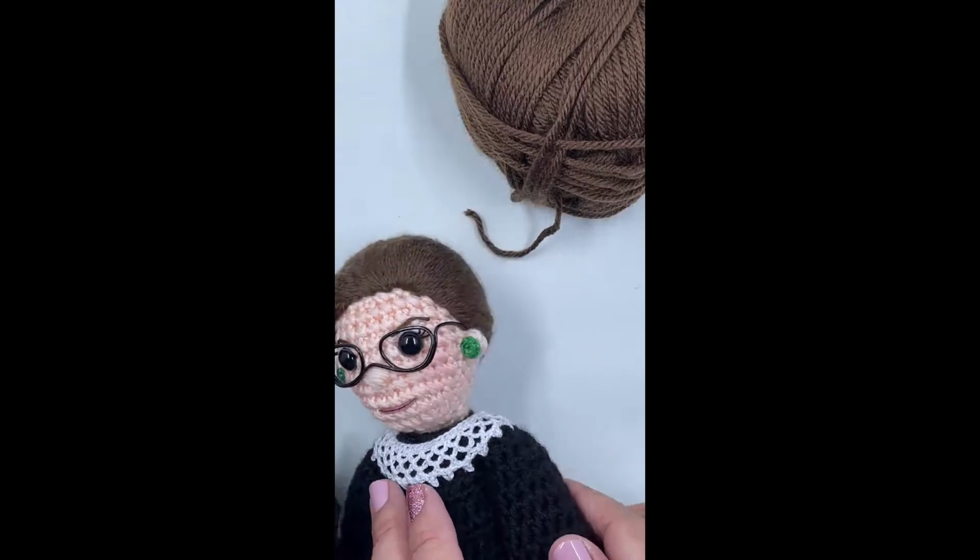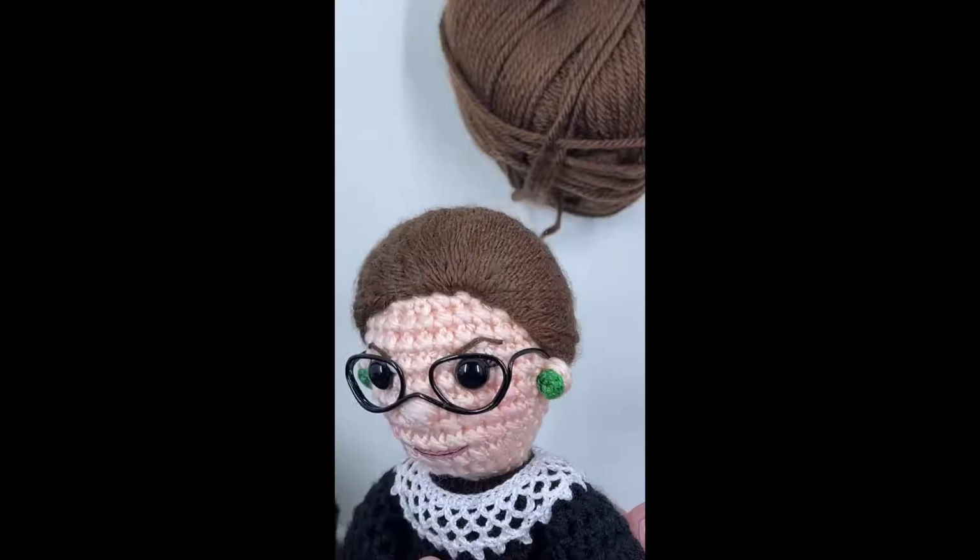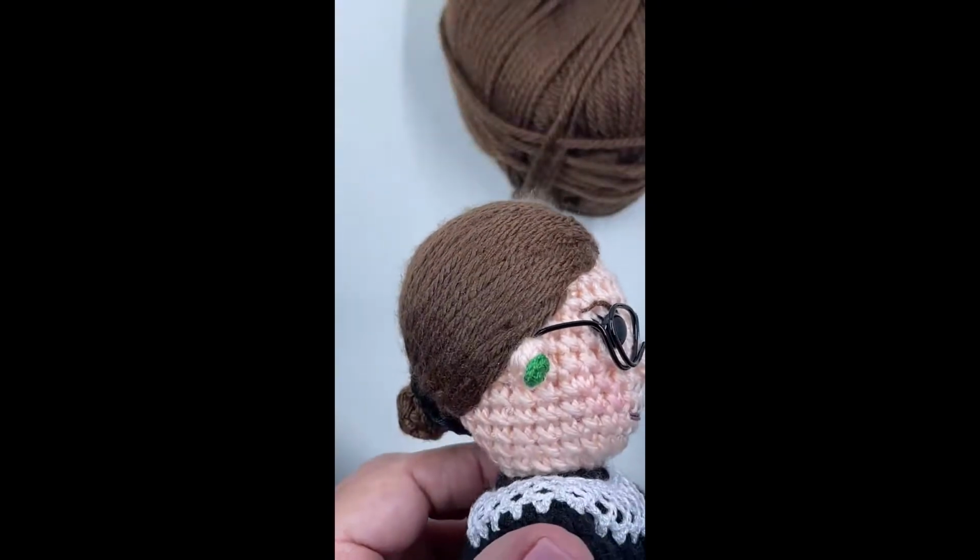In this video, I'm going to show you how to stitch RBG's hair. The look to achieve is kind of like a slick back, slightly parted, low pony.